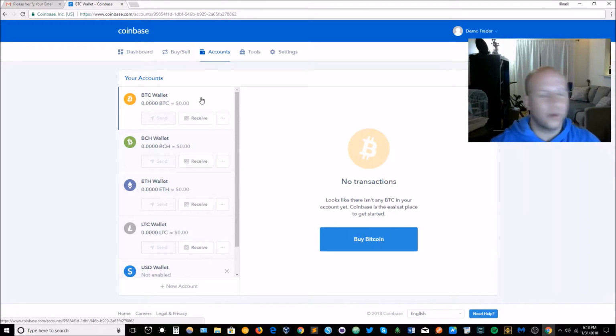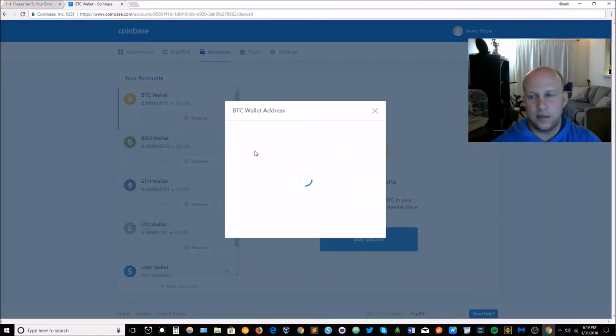Now, this is kind of important, guys. Something that newbies will experience is potential confusion about how to send and receive money in the world of crypto. And the way this works is you're gonna get these long hashes, basically a bunch of numbers. So let's say you want to receive Bitcoin from somebody. You'll click on this receive button, and this thing will pop up.